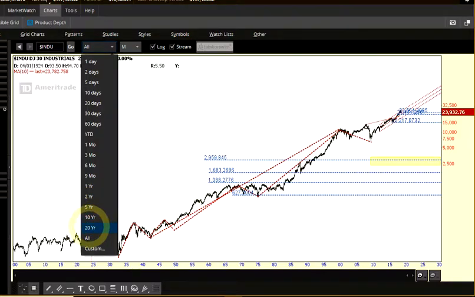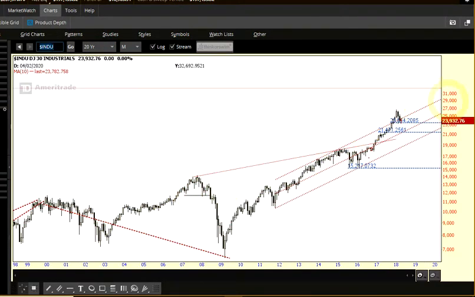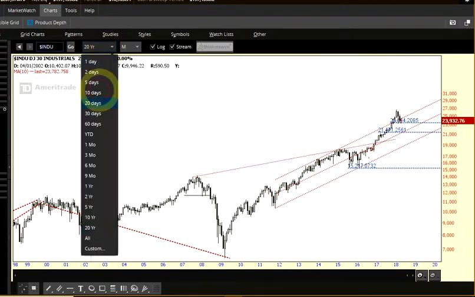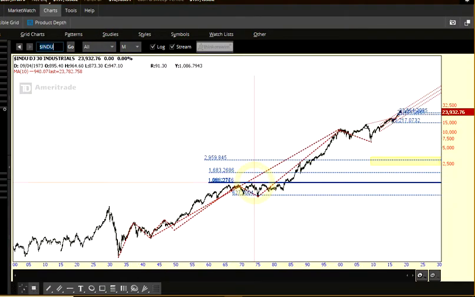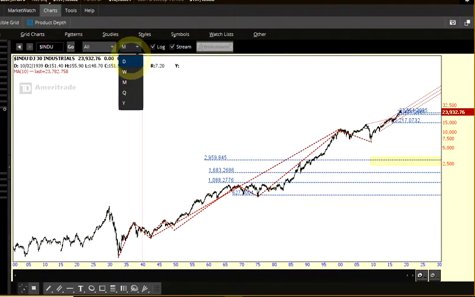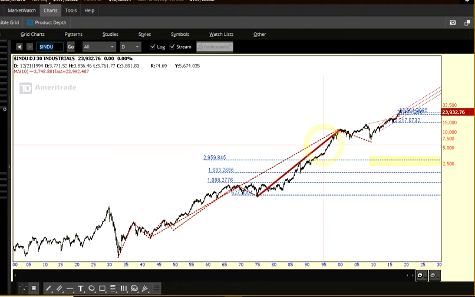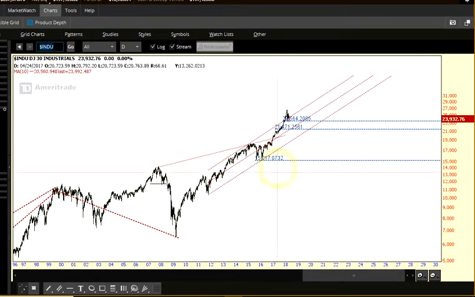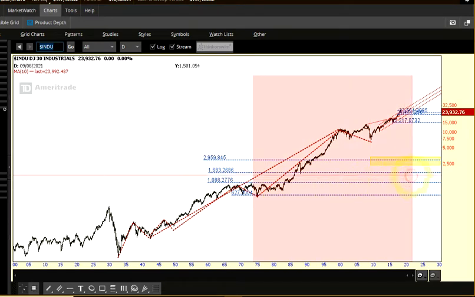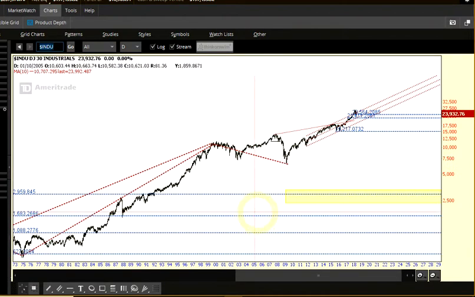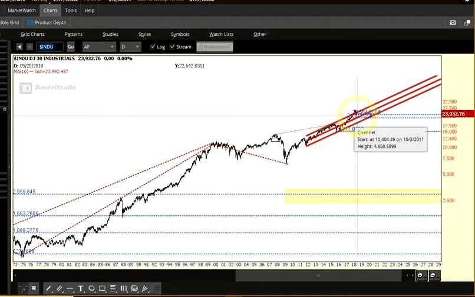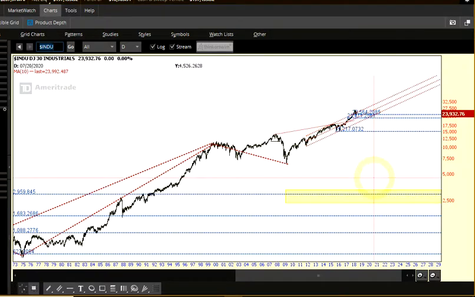Now let's go back to a daily chart. Well, let's go to a 20-year chart, because see, it doesn't even show up on a 20-year chart. We have to basically go back to all and daily, and then I'll zoom in on this part right here. Well, see, it doesn't even show up. That's the problem, it's so large it doesn't even show up. So we're talking about a significant move, and essentially that would wipe everybody out.